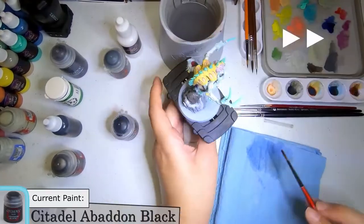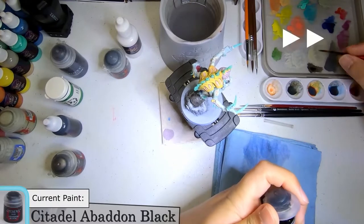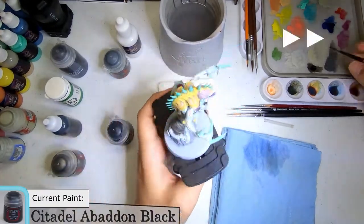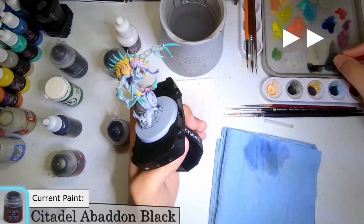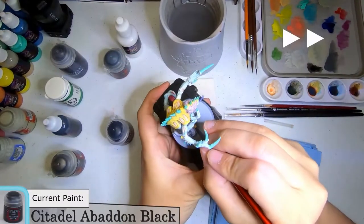Got to cut in and touch up some details, but that can be done later. But go ahead and let the rest of this Abaddon Black play out. And I'll catch up with y'all here in a little bit for the next color.